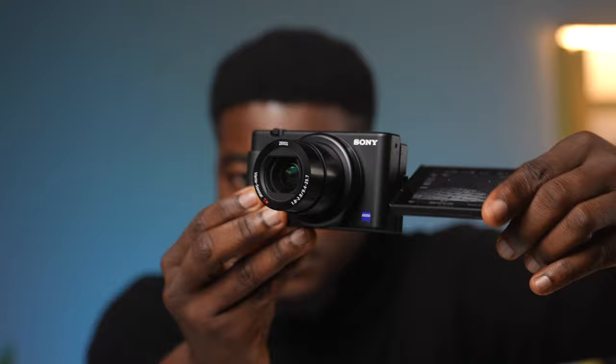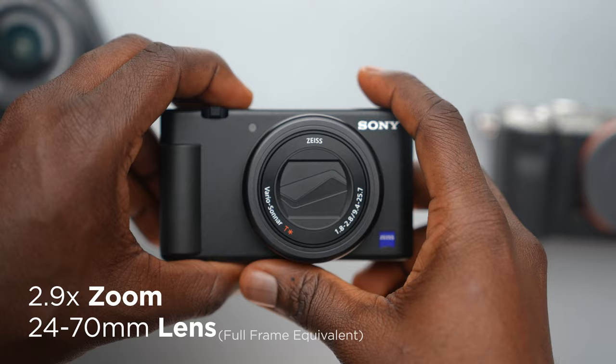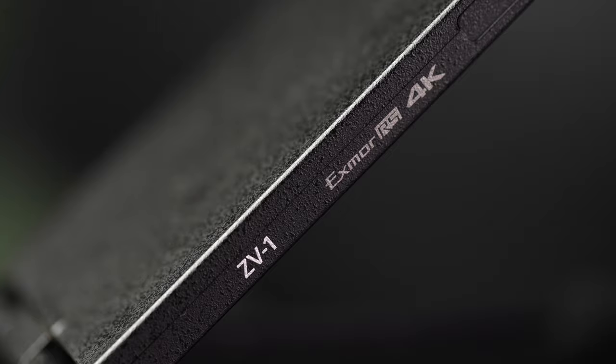If you need a camera that you can take anywhere without feeling like you have a burden, the ZV-1 is a solid choice. With the small body you get here, Sony says you get optical image stabilization to keep your shots steady, a 2.9x zoom, 24-70mm full frame equivalent. It offers a decent range in shots and the icing on the cake is that this camera shoots in 4K video resolution, so that's sort of future-proof for you. While this camera suffers a few limitations as a result of its size and price, it packs so many good features that outweigh the cons.